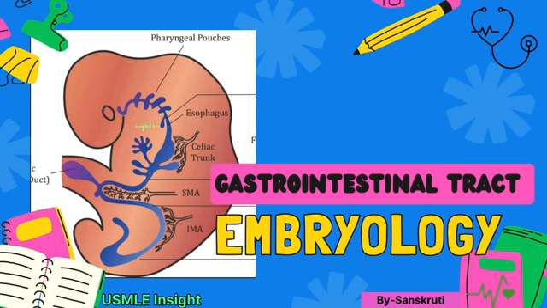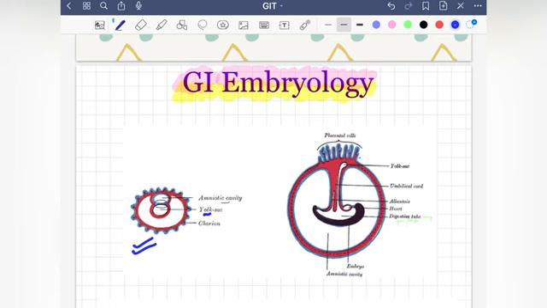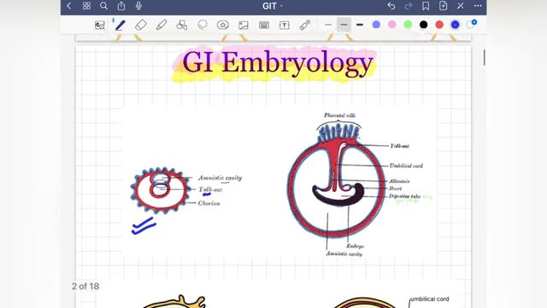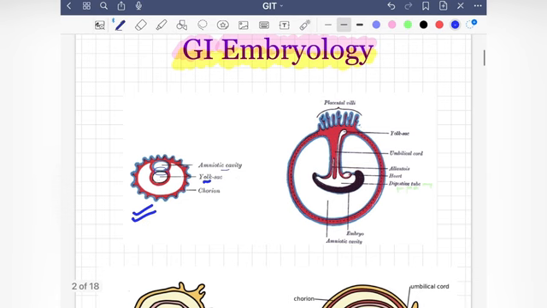Let's begin with embryology of the GIT. Let's begin by going back to a point very early on in development, just a few weeks after fertilization. The embryo looks something like this drawing on the left. There are two cavities, one is called the yolk sac and one is called the amniotic cavity.